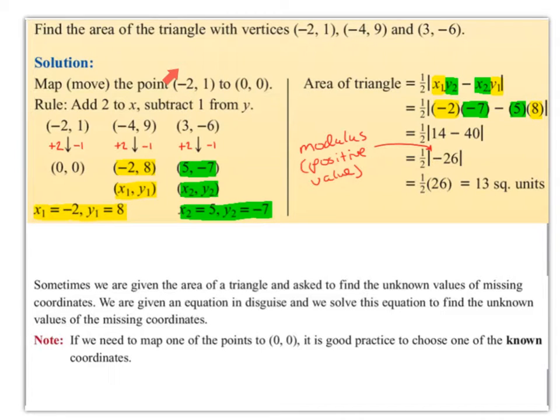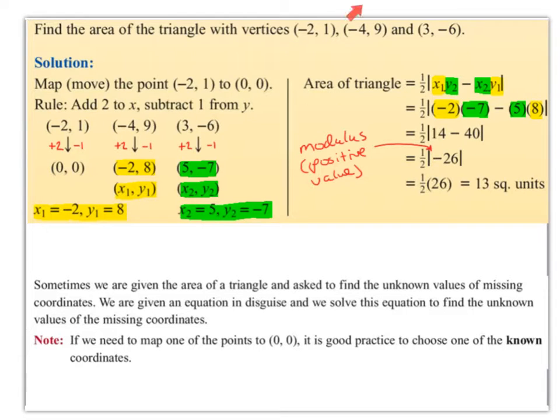So how does -2 get to 0? So -2 and 0 are our x values. So how does -2 become 0? Well, we had to add 2. So you're adding 2 to your x value. And how does 1 become 0? So there are our y values, 1 and 0. How does 1 become 0? Well, we're subtracting 1. So we subtract 1 from our y values. So -2, 1 becomes 0, 0. So we did that by adding 2 to the x value and minusing 1 to the y value.